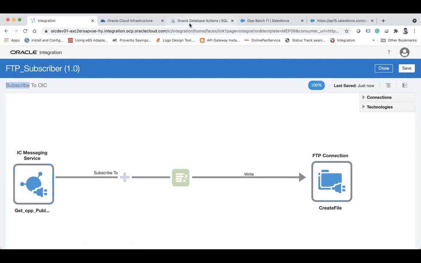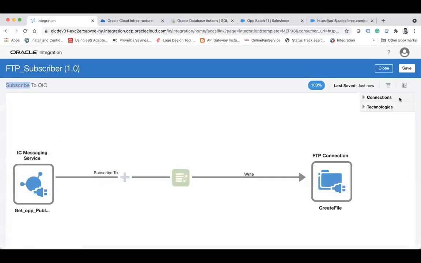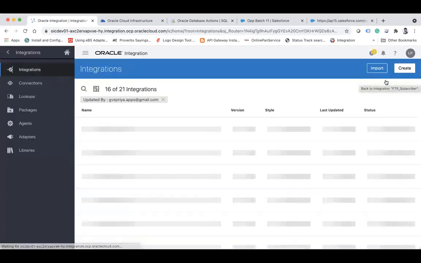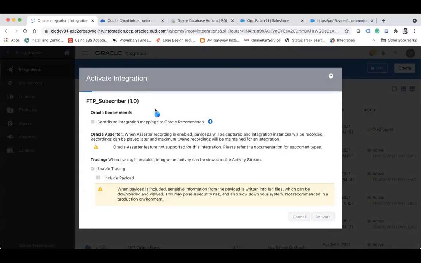So in this ATP database, I wanted to create one more subscriber process, which I want to connect to my ATP. And here you have seen, I have this account field. So this account field will come from the Salesforce, but for that I have to make another call, which is not possible directly in this pattern. So for this, what I'm going to do, let's say activate. So my first process has been activated.